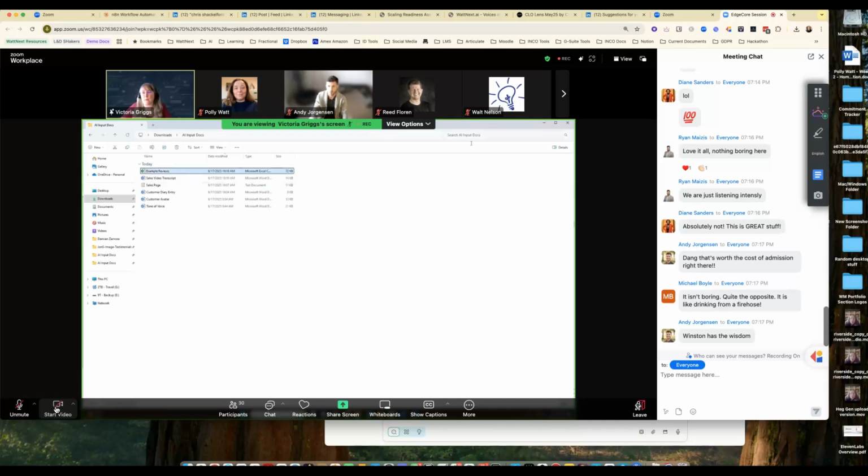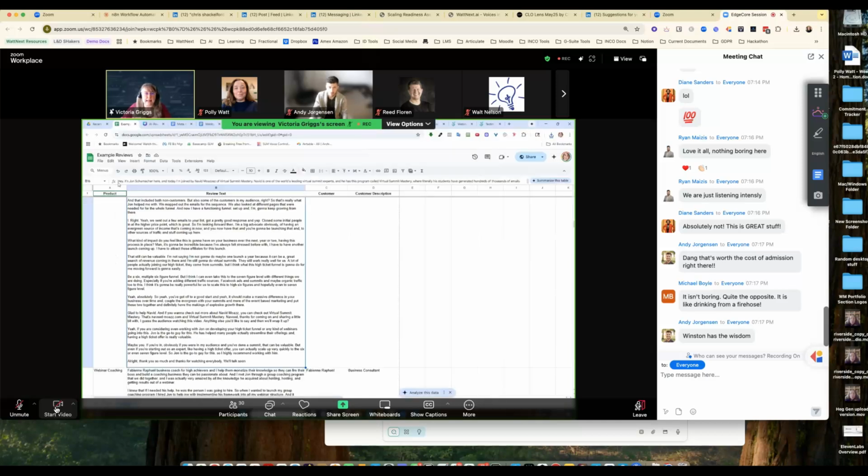As you're doing that, a CSV will only download one sheet. So when you're doing your review gathering, don't create multiple tabs, because when you download it as a CSV, it'll only show the current one that you're looking at. If you do have multiple tabs, go and download each separate tab as its own CSV file. I just found it easier to put it all in one.